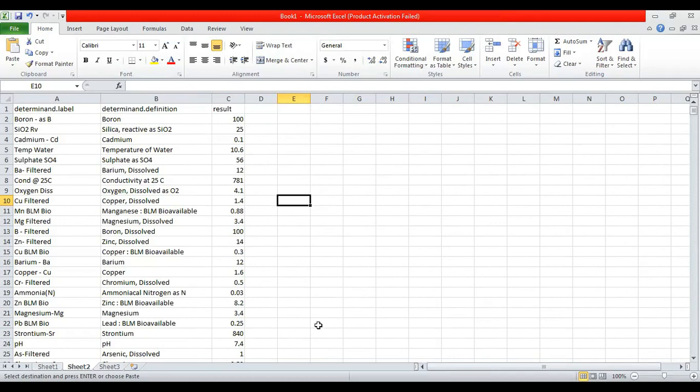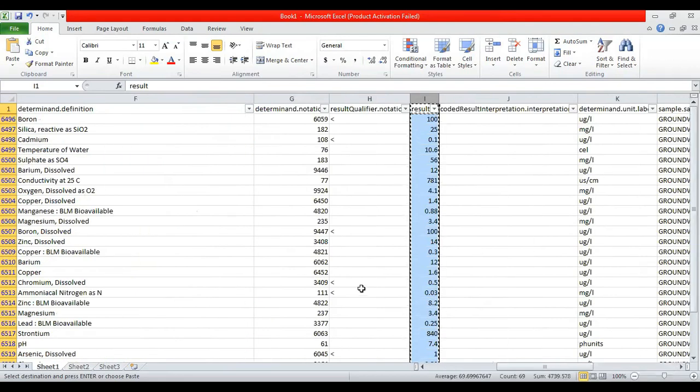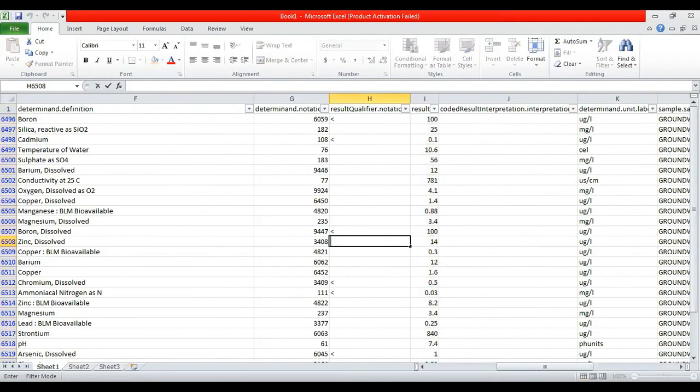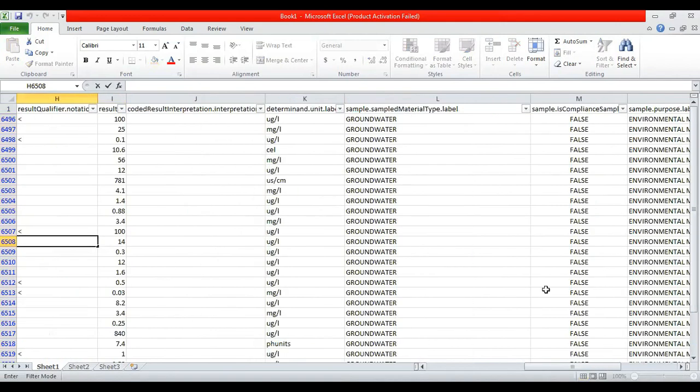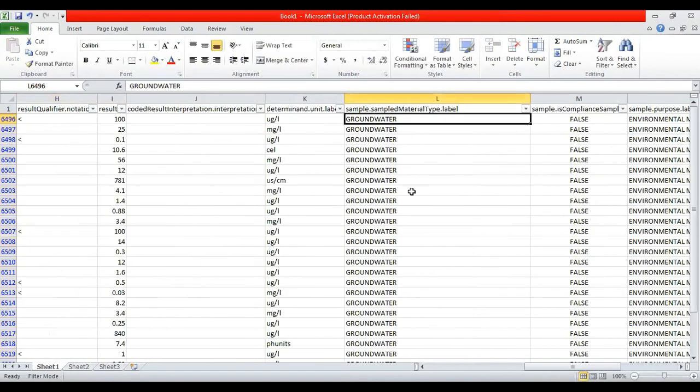So what we need to do now, for the sake of showing you the reason why I made mention that this particular location is groundwater, it's a borehole. So I'm going to share my screen and we are going to check that together.